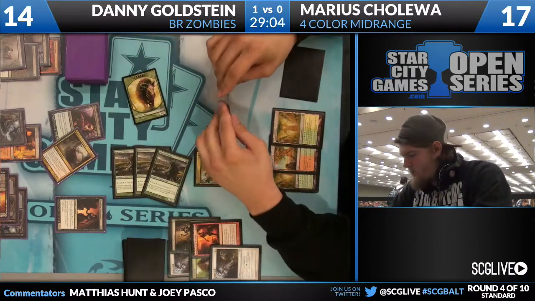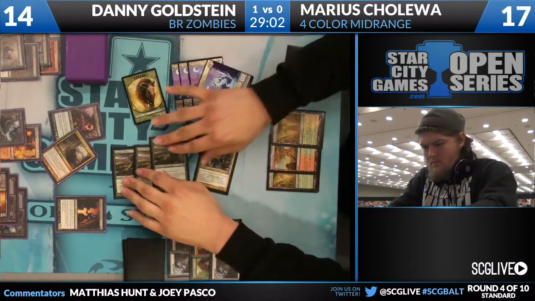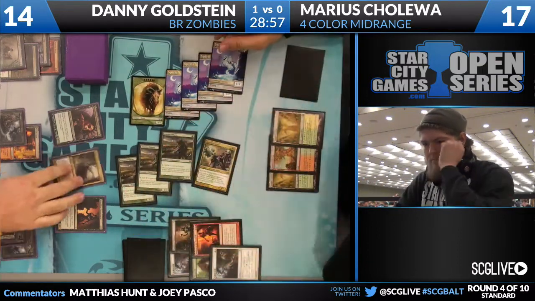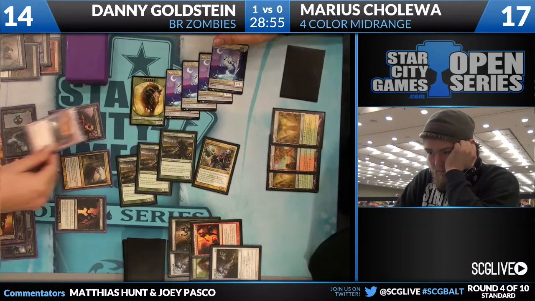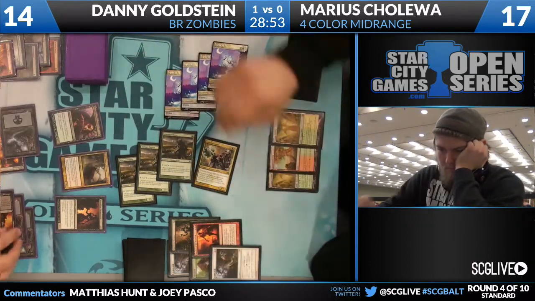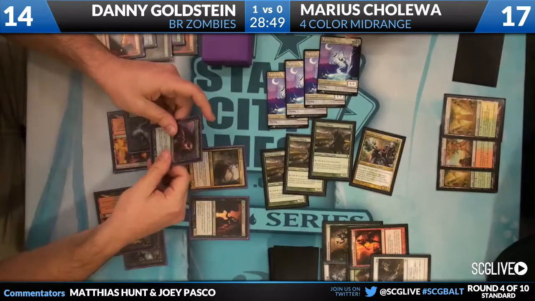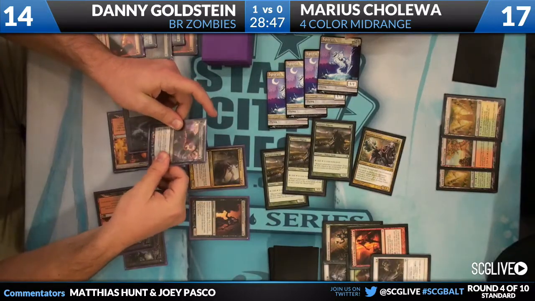And apparently Alpha Strike is how he's figured it out. Everybody goes in to deal damage. He's winning the race, and he knows he's winning the race. All right, we've got a Spear for the Beast. Danny is now out of cards. He has one. Oh, Danny's out of cards. Sorry. Yeah.